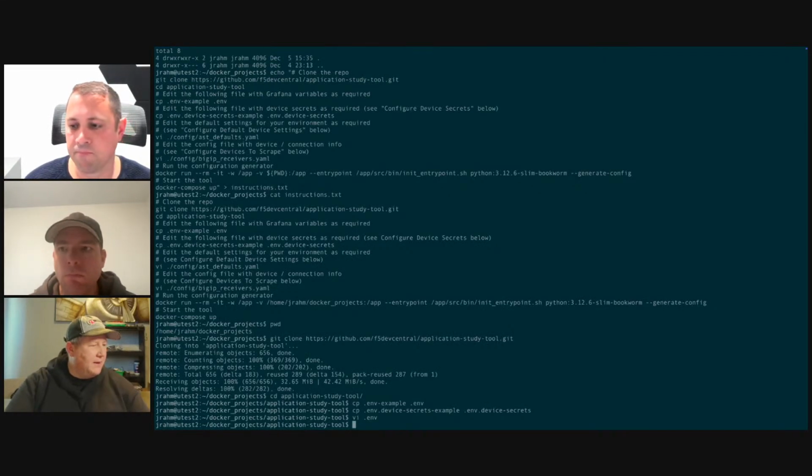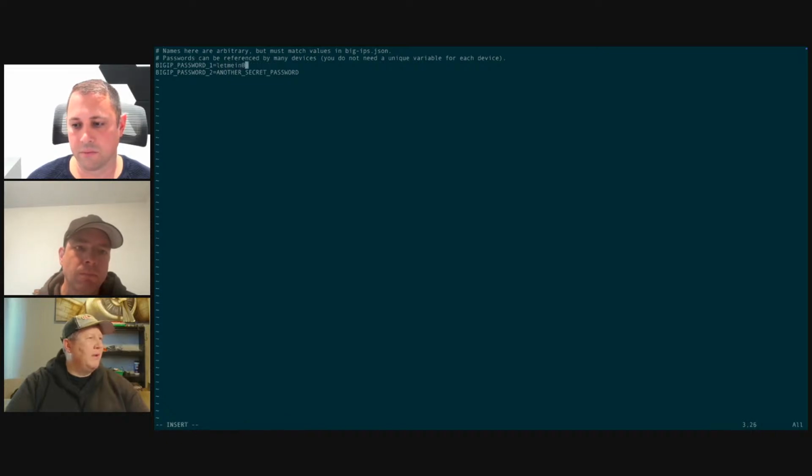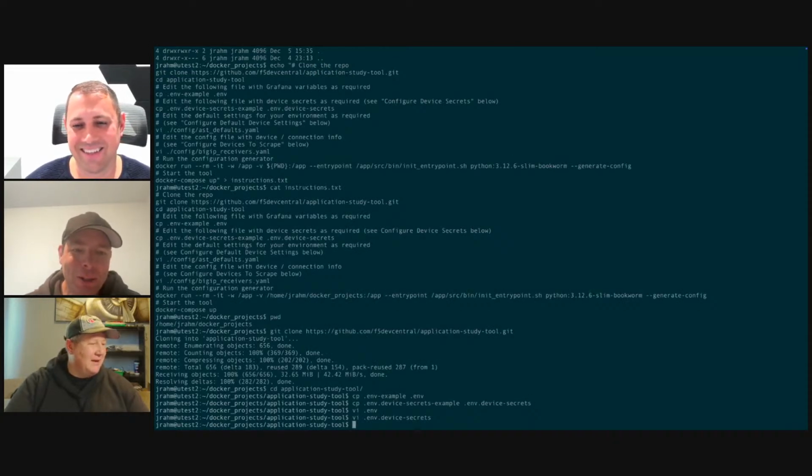And then my env device secrets, here's where I put in my BIG-IP password. And, if you break into my lab, there you go. That's my lab password. So that file is one way to put the environment variables in there. Obviously, it's not super secure.